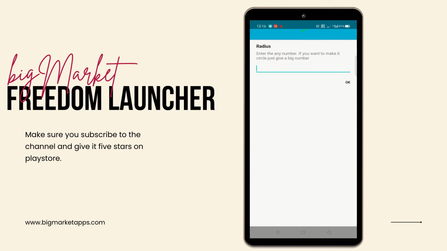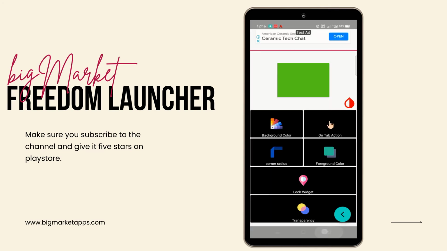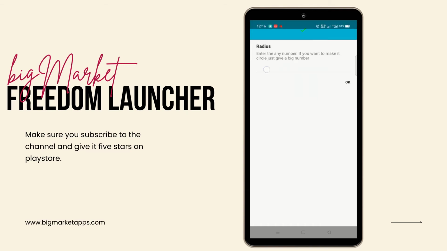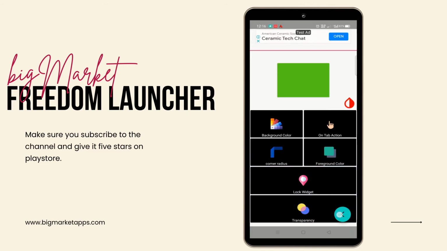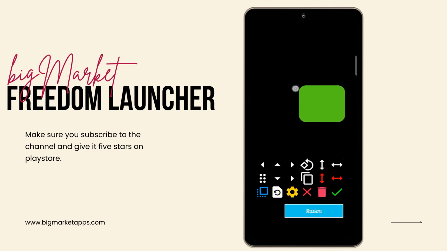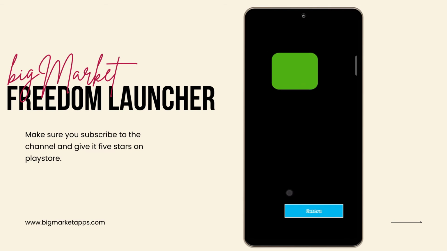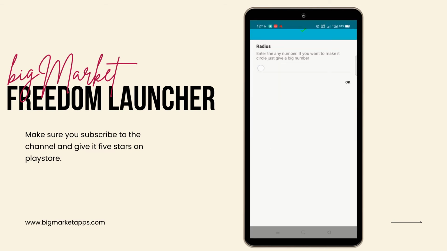If you want to make it rounded, just tap on corner radius and give it 50. You can see that all the corners are rounded. If you want to make it a circle, just give a big number.